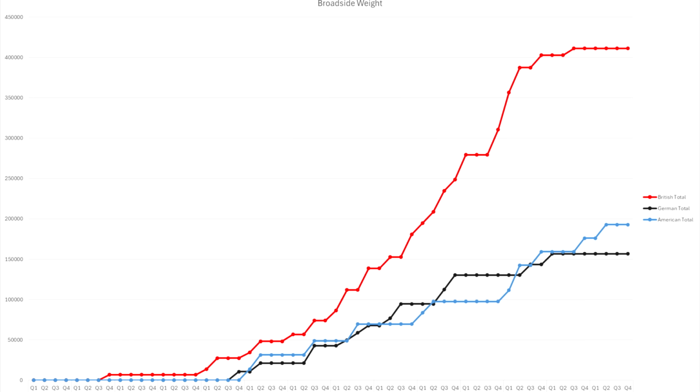Through 1910, 11, and 12, apart from a very, very early start when the Germans have a Nassau in service, and, well, the Americans don't, the Americans have actually a slightly superior weight of broadside to the Germans up until the end of 1912. It's a little touch and go in the middle of 1912, but then in 1913, the Germans overhaul them, and this is representing essentially just the fact the Germans are bringing along a lot more ships at this point, as well as having gone up to the 12-inch gun.